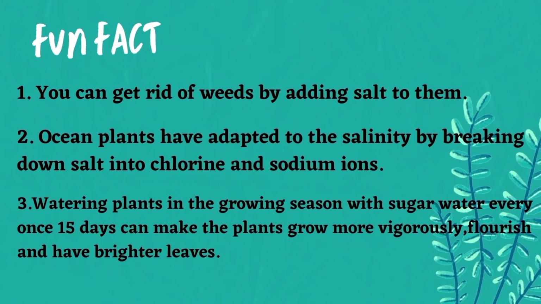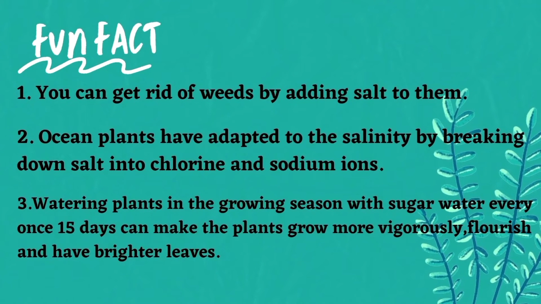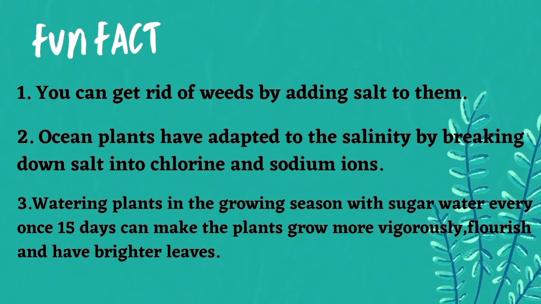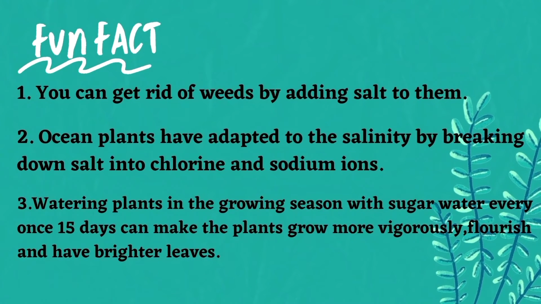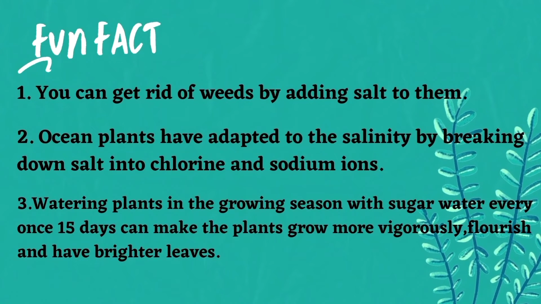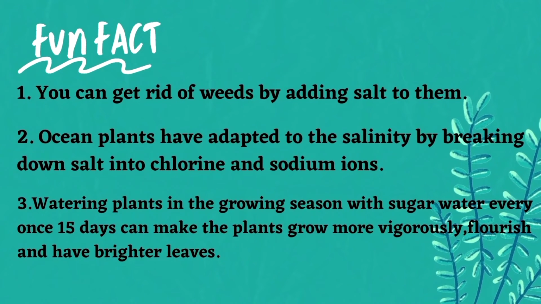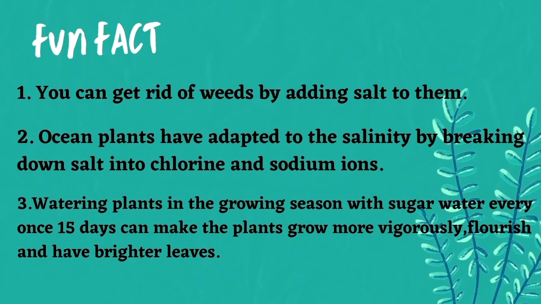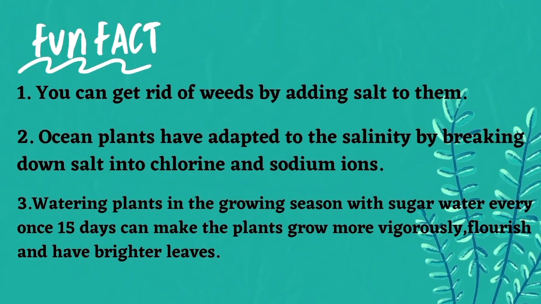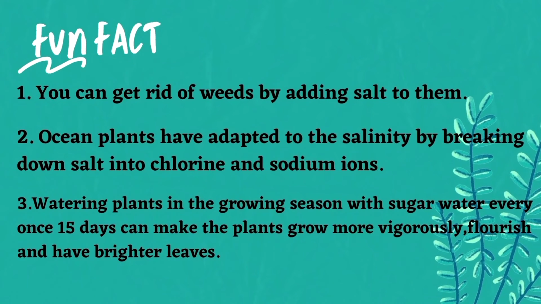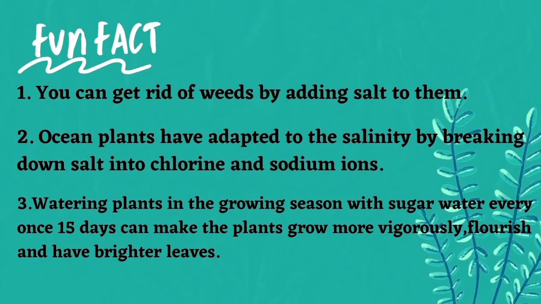Fun fact, you can get rid of weeds by adding salt to them. Other than that, ocean plants have adapted to the salinity by breaking down salts into chlorine and sodium ions. Watering plants in the growing seasons with sugar water once every 15 days can make the plants grow more vigorously, flourish, and have brighter leaves.